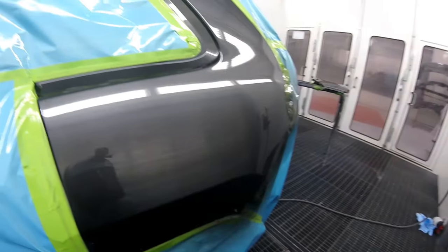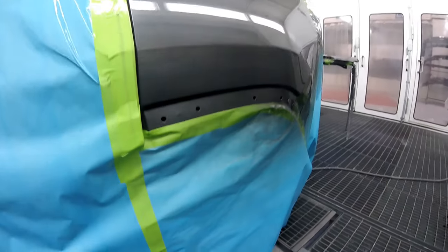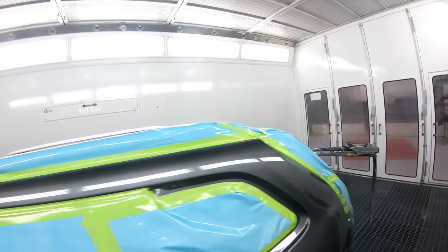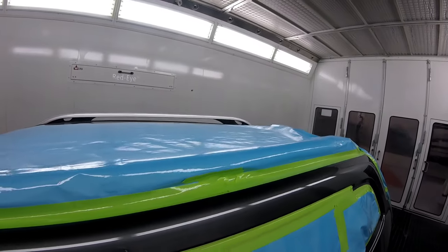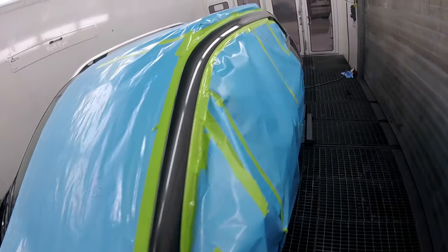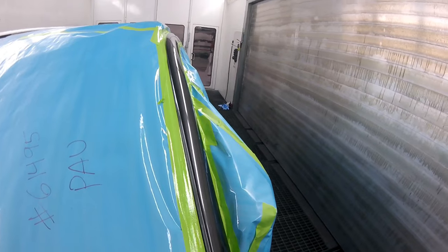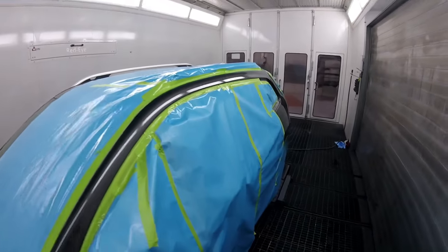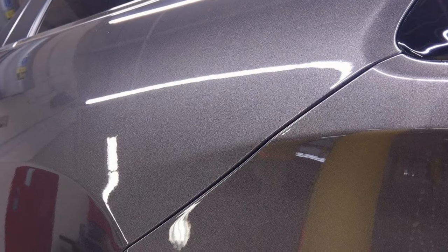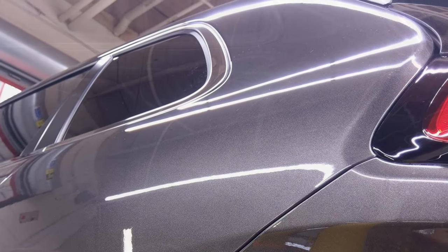That's the way it looks — no mottling. You can't see the blend. On the paper you can see where I finished the blend and it looked great; I didn't even have to polish this thing. Another thing I want you to really get to know: that inner edge — if you don't put enough clear on it, it will start peeling. So make sure you check your edges. There's the car all put together — nice.